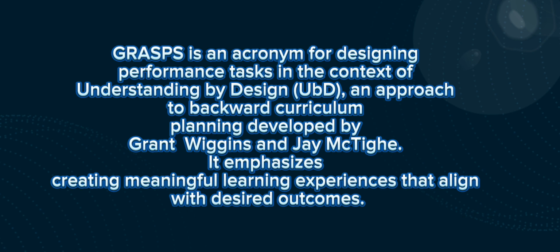GRASP is an acronym for designing performance tasks in the context of Understanding by Design, UbD, an approach to backward curriculum planning developed by Grant Wiggins and Jay McTighe. It emphasizes creating meaningful learning experiences that align with desired outcomes. UbD focuses on backward planning, which means you start with your goals, what you want students to learn, then plan lessons and activities that lead to those goals.